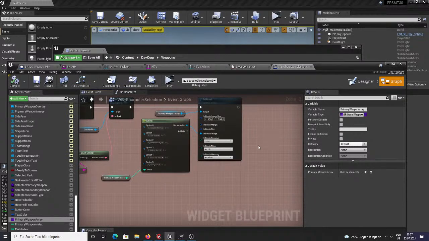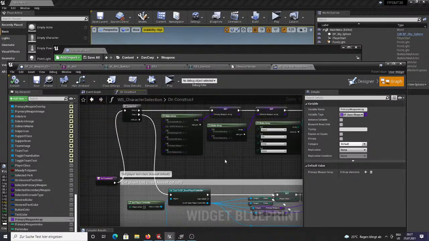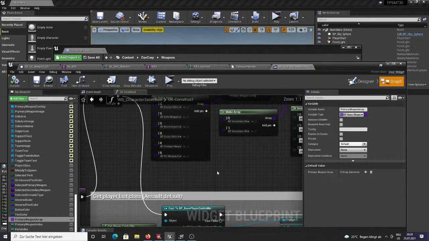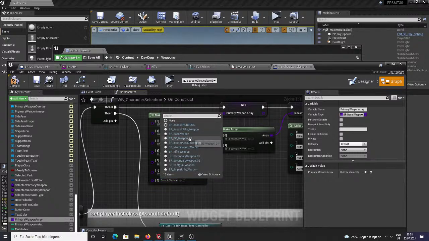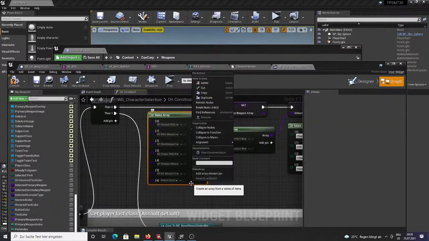The next bit is in the function OnConstruct. What you want to do here is in the make array, add a pin. If I zoom in here a little bit, add a pin like that, and it should show up there. I can't remember how to remove that pin.